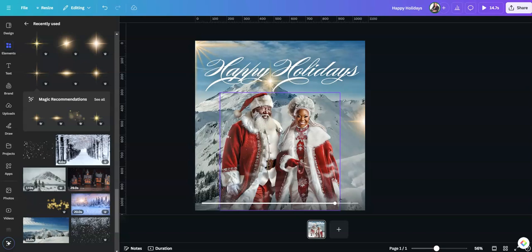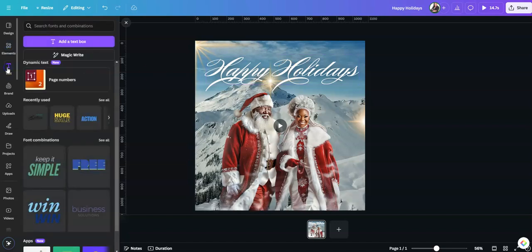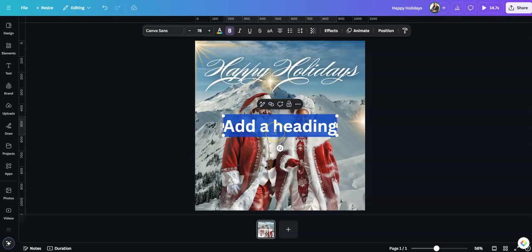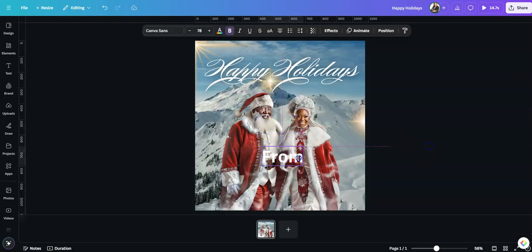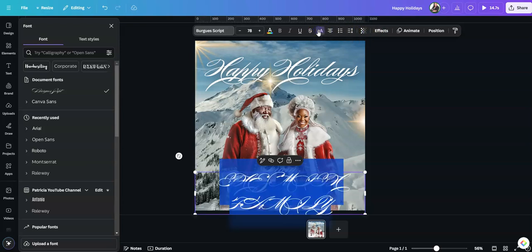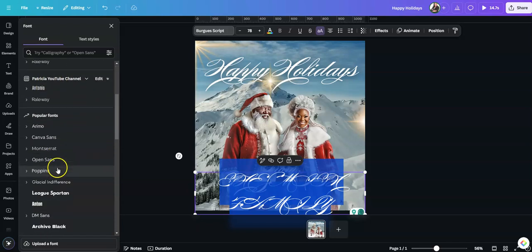Less than 5 minutes, you were able to create a really cool animated social media post, and then you can add your music to it. If you wanted to, let me add another font. Font is that Burgess. And then I'm going to add one more, the name, Smith family. I'm going to do all caps. I'm going to change the font to Anton.